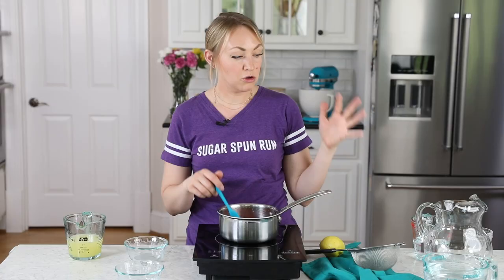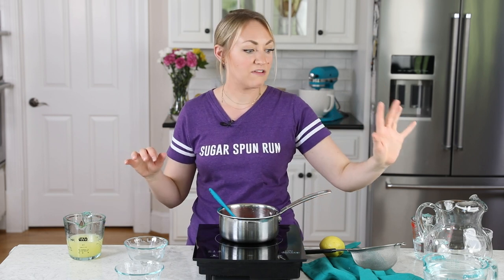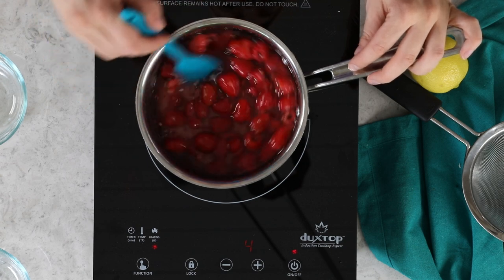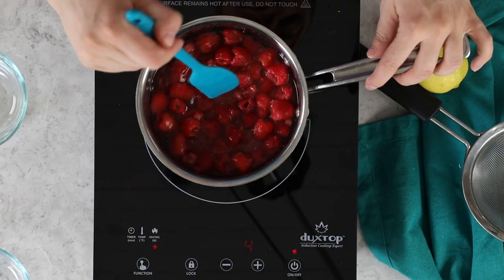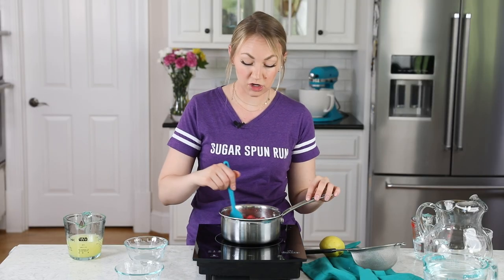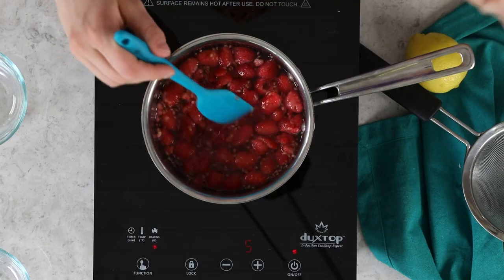While everything's cooking, make sure you have everything you need ready. You'll have your lemon juice ready at this point. Make sure you have a heat-proof pitcher handy. You're also going to need five cups of additional water in order to make this lemonade. I use sugar for today's recipe, but I have tried substituting a cup of honey for the cup of sugar — it works, just keep in mind that honey has a different flavor, so it will taste a little bit more natural.